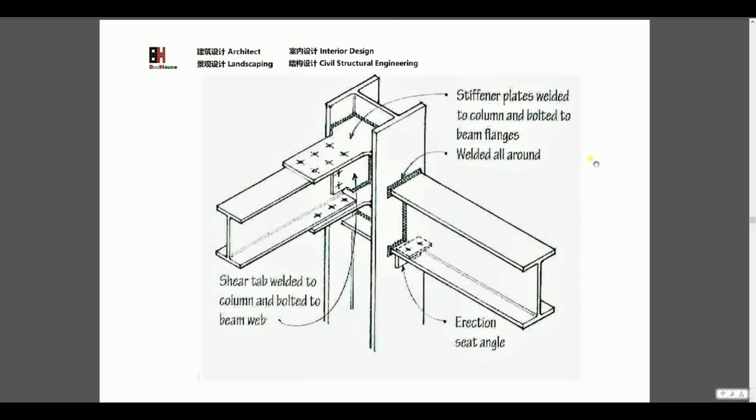This is a moment connection. Commonly used, the moment connection here is very common. There is a column, there is a beam, and the beam is welded to the column. So this is a site welding. We cannot weld it in the shop. If we welded the beam and column in the shop, it is very big. Shipping is hard, it is difficult to ship all the buildings to site.